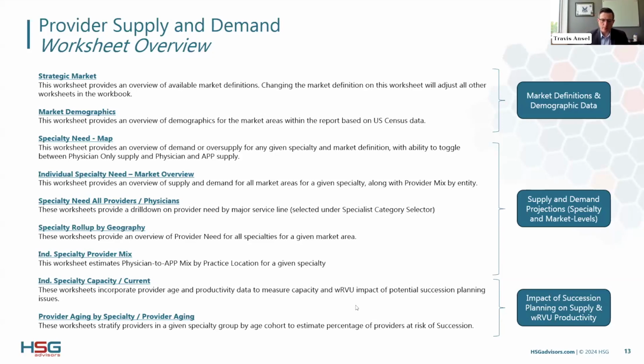Well, when we bring in succession planning data and work RVU data, we can estimate, for a given provider based upon their work RVU productivity, how many median level providers of that specialty it is going to take to replace that one provider. And that number gets kind of fun sometimes, not in a fun way. We recently had a client where it was going to take 47 median level providers to replace the 30 in a given specialty that were going to be 65 plus at the end of the planning period.